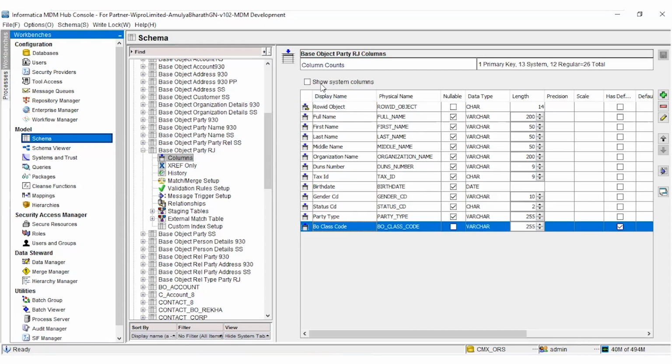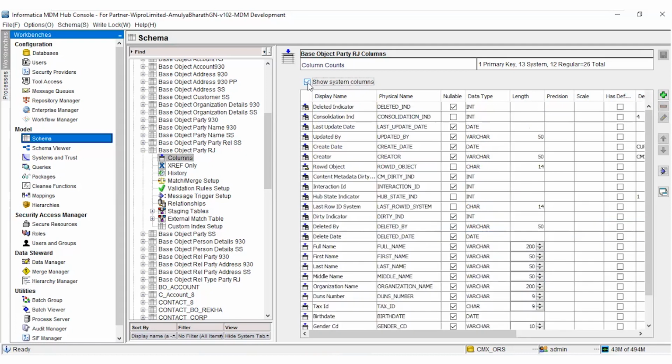And we have the option show system columns. Whenever we check this one, there are 13 system columns. Those are the delete indicator, and so on. If you observe here, system columns are marked with a lock symbol. By default, these columns get created whenever we create a base object in the MDM Hub application.